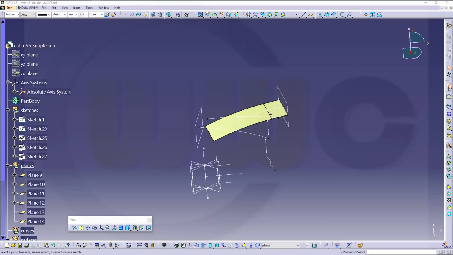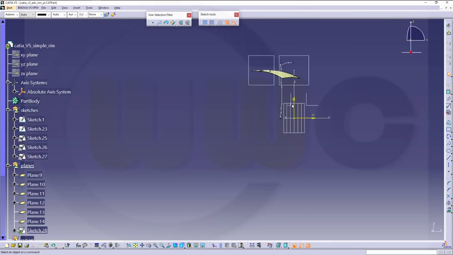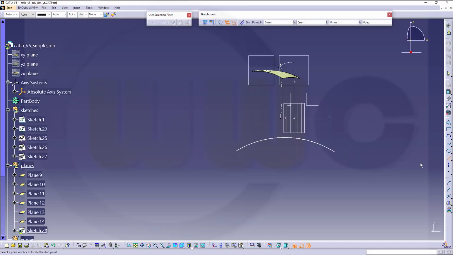Another sketch, positioned one, looks OK. Hide these, and another arc. Again, a line for a line for construction.